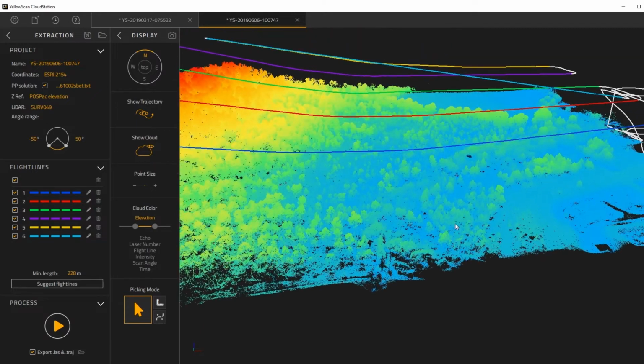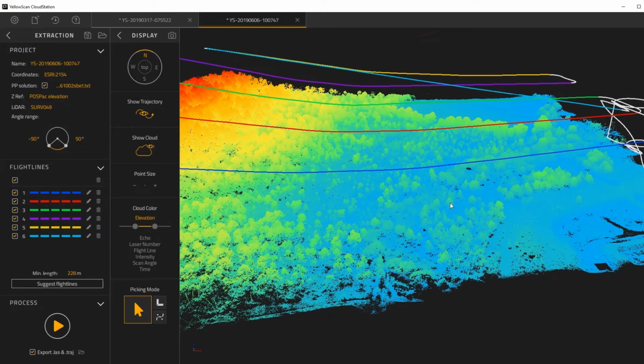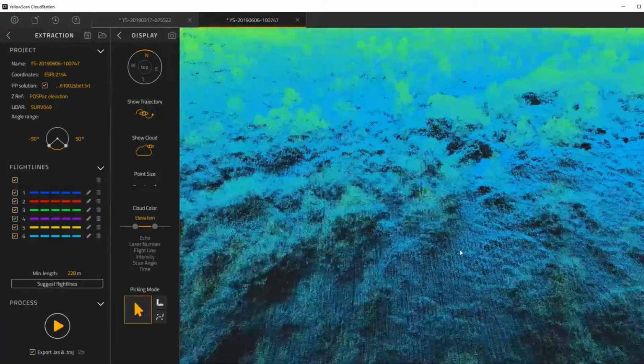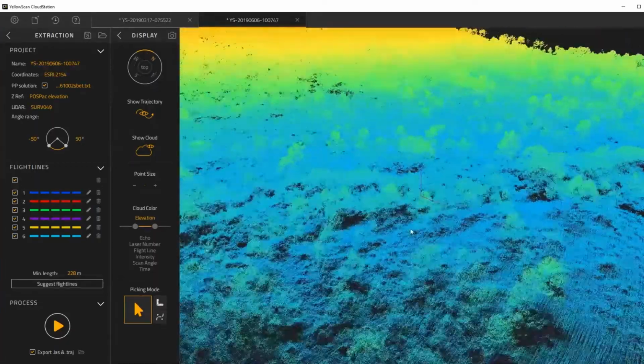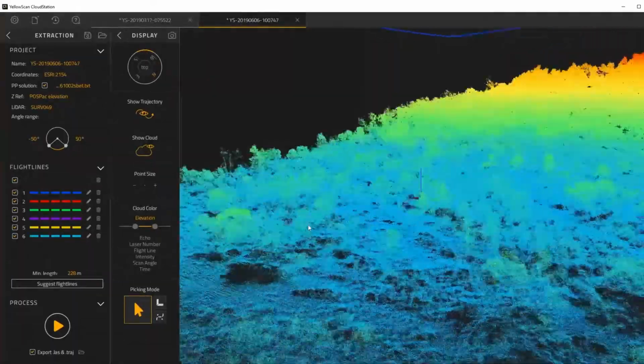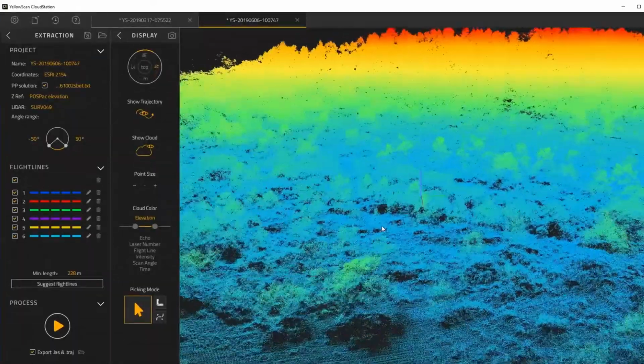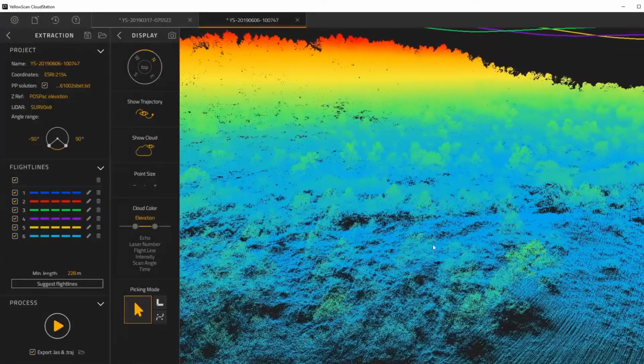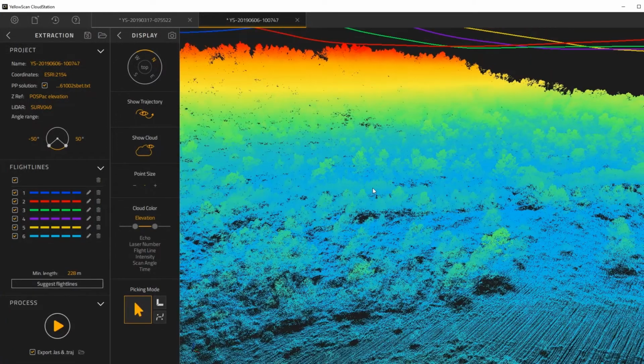So if I want to zoom on an object, I can simply click on it and rotate around that object selected to see the surroundings. This one I have generated with the LAS.